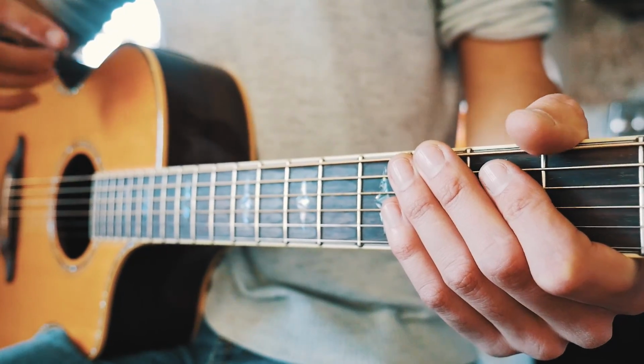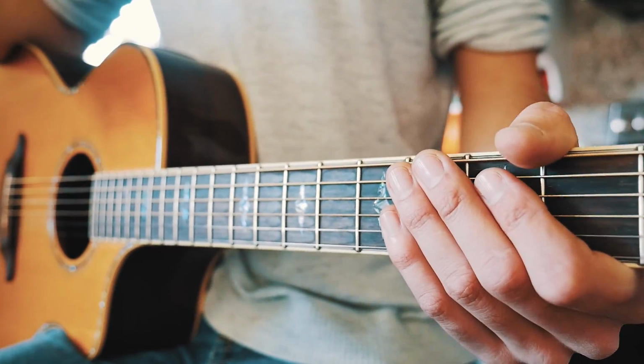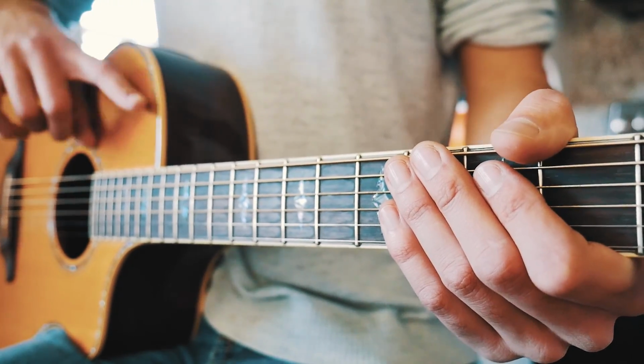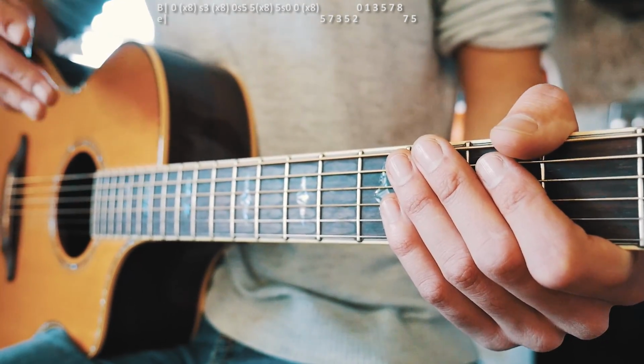And guys, the last thing you need to know for Enchanted is the bridge. We actually have a lot of moving parts here, but it's all still fairly easy. First of all, we have this solo here. I'm going to show you the solo real quick, but you don't actually have to play it.